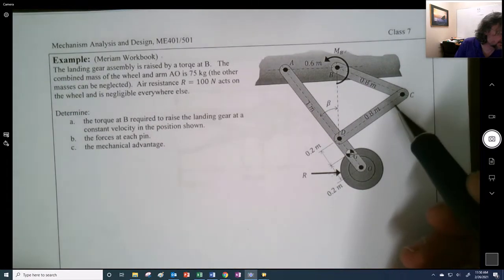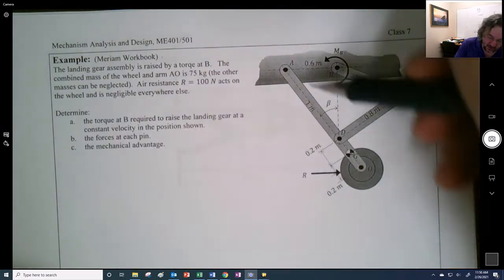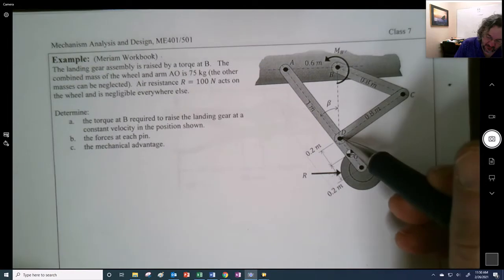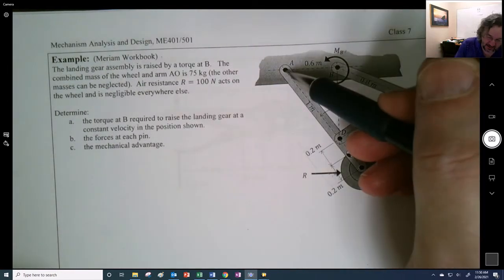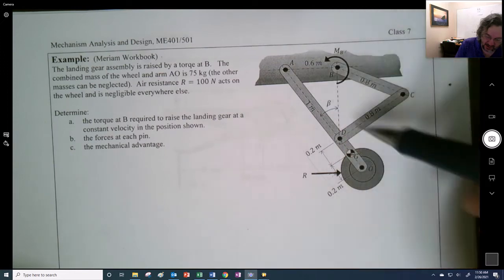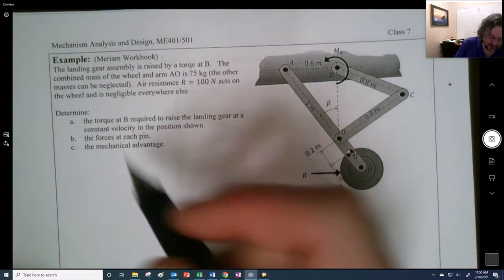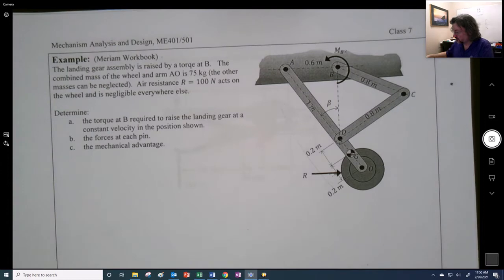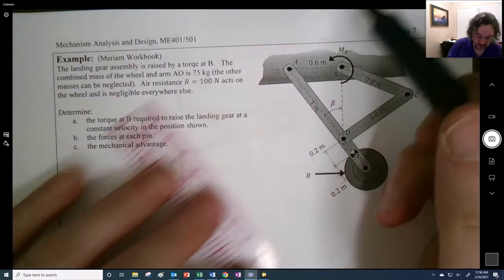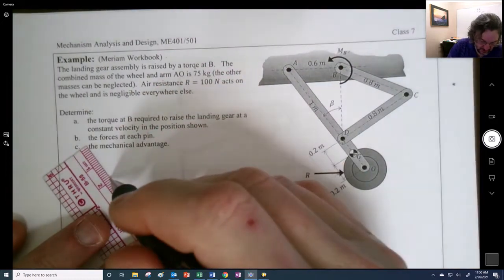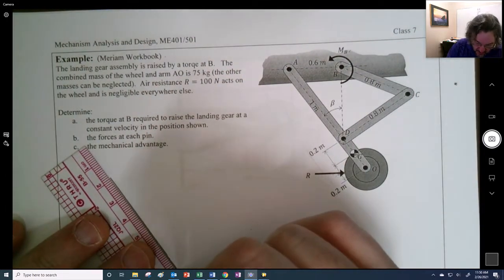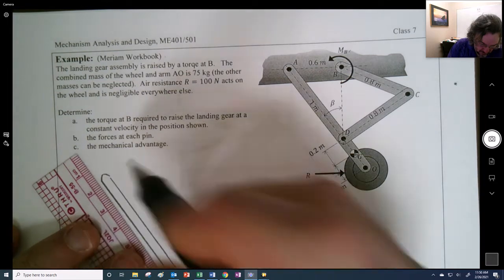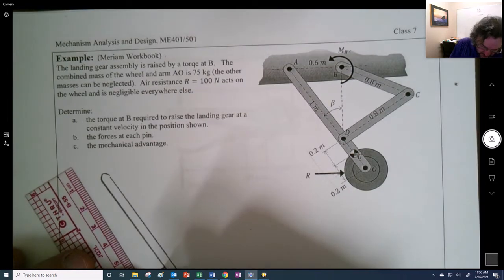But anyway, the thing that we want to do is make a free body diagram of these parts and these pieces as we're going through here. And so we know all the loads right on here, so we could find out what that force is going to be by taking the sum of the moments about A in order to figure out what that force is. So I think I have a ruler right here, and I will try to make a good sketch of this piece and put all of the forces and loads that are onto this thing.